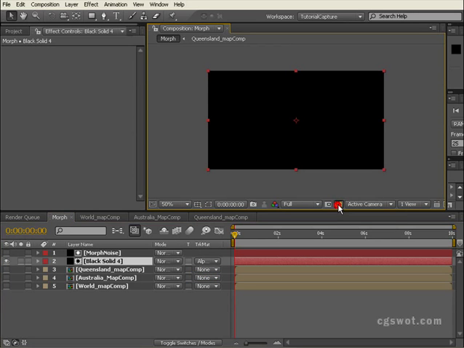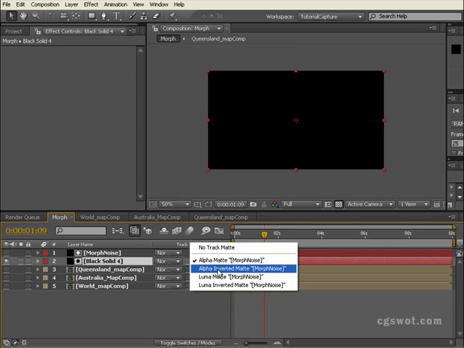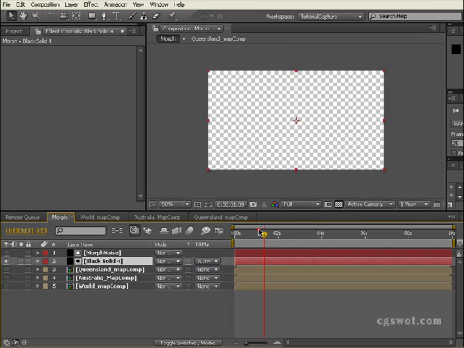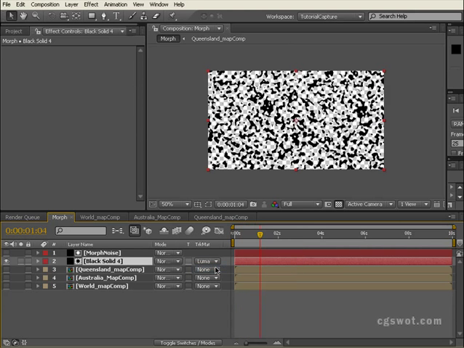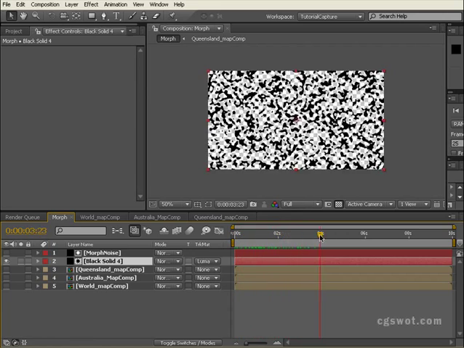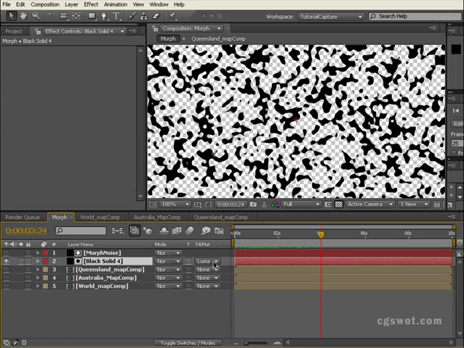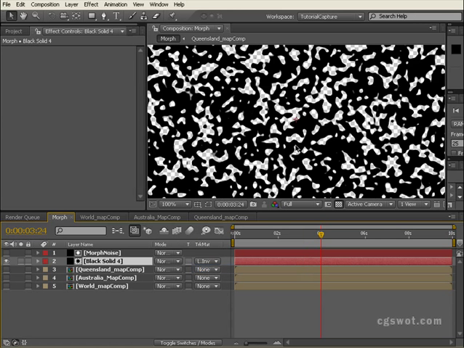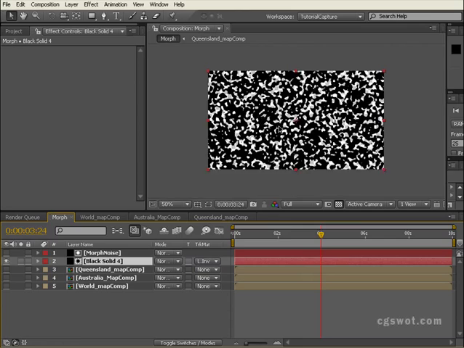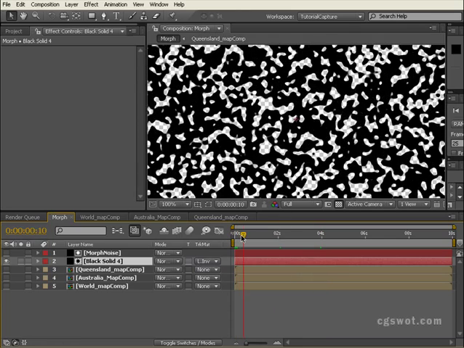Now if I just bring up, or inverted alpha, no, we got there, it's luma. So what we've got there is a track matte of the luma value, and it's up to you, and it depends on what settings you've chosen for your noise, but I'm just going to invert that just so that we get a little bit more black than we do transparency.